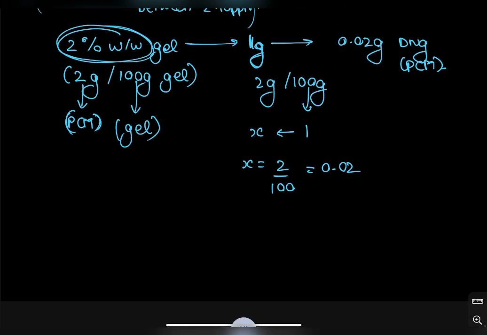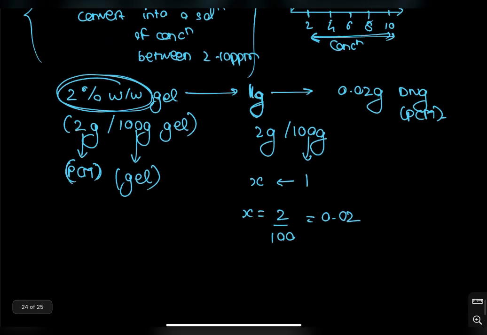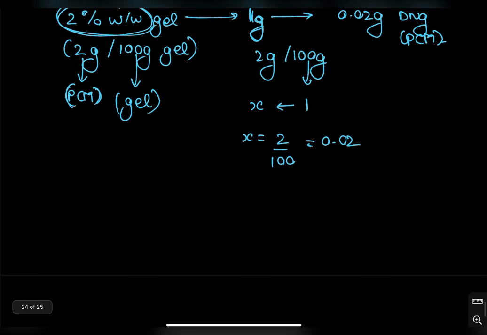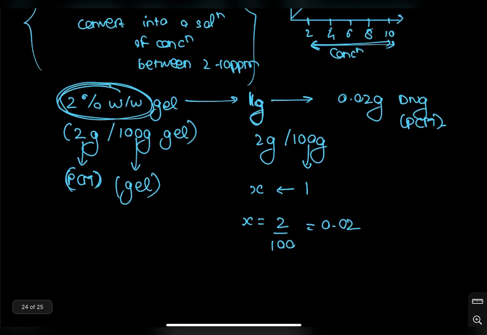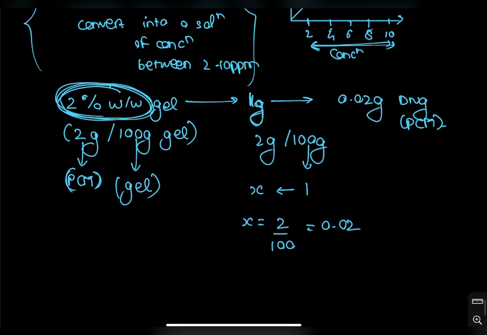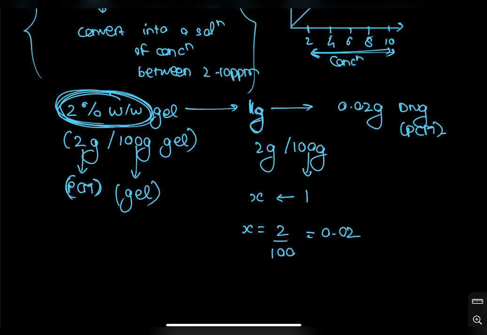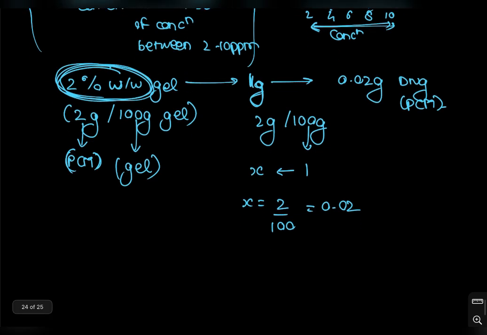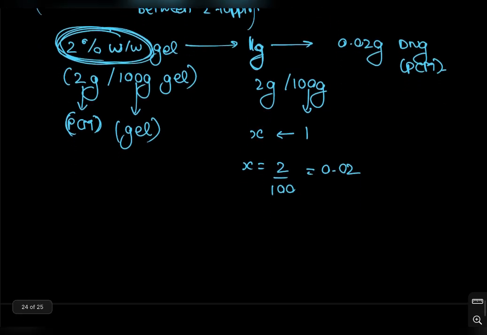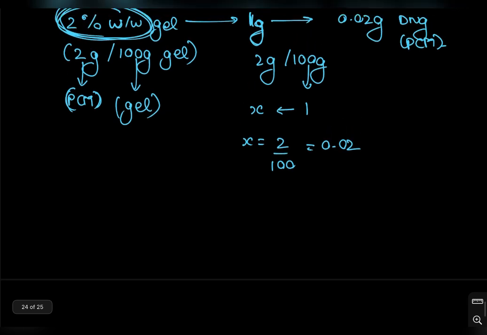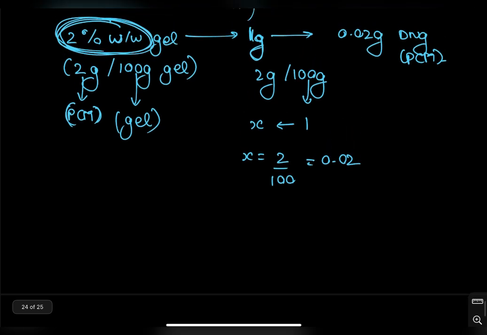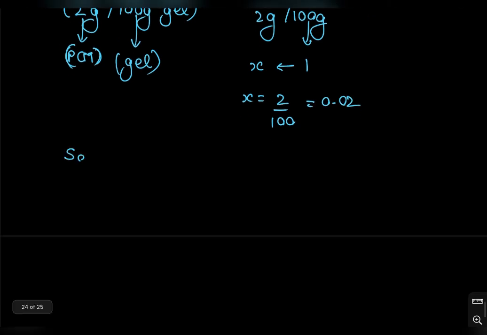Now you also need to think about the form of the drug which you have. Since this is a gel, it is a semi-solid formulation, but you weigh it. You don't measure it in a measuring cylinder, you weigh it on a weighing balance, which means you have to consider the weight. Since that is the case, you can't take the absorbance of that unless it is in a solution form. So you need a solution form of the drug.